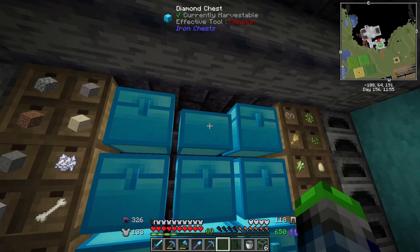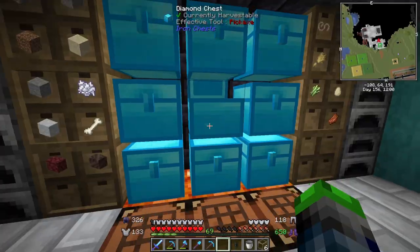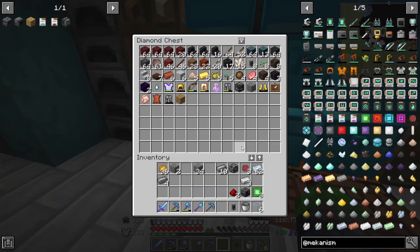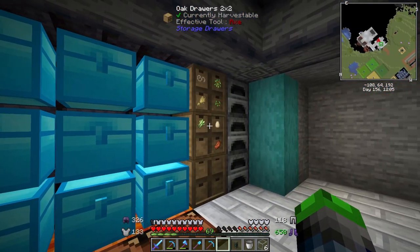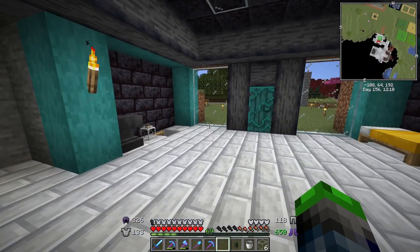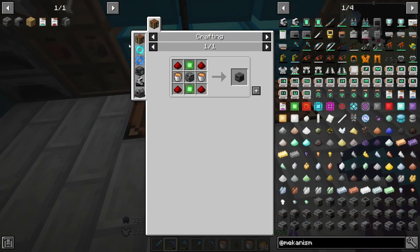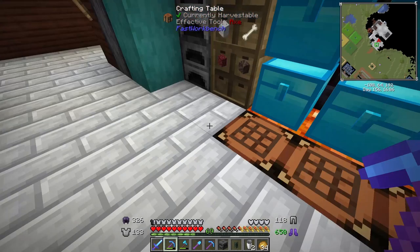Am I out of redstone? I'm out of redstone. What? Yeah, I am out of redstone. Jeez Louise, I did not realize that. Okay, gotta do some mining then. Alright, so let's go ahead here and make this bad boy up now. This is what we wanted.